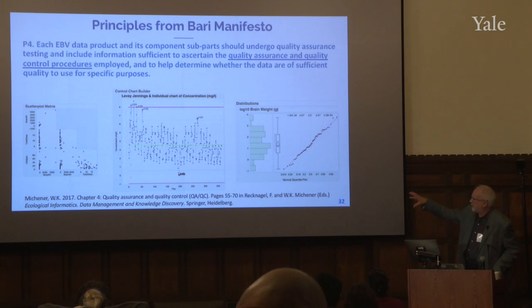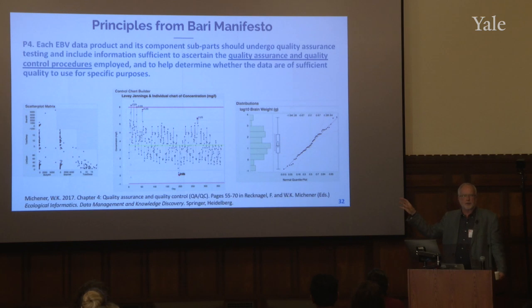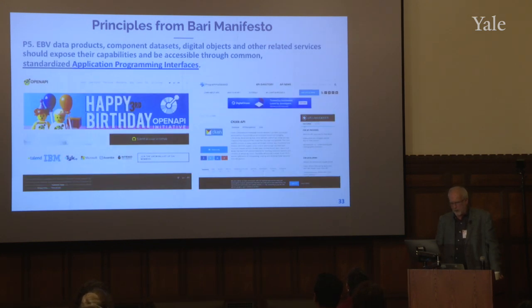And all of these, the one on the left and the one on the right and many other QA/QC visualizations, are easily done in R, and there are a number of textbooks that will help step you through that. And in the center, I show one that I've not been able to figure out how to do in R yet, but there probably is a package there. But this is a quality control chart generated through JMP, which is often available at many universities at a very reasonable discount.